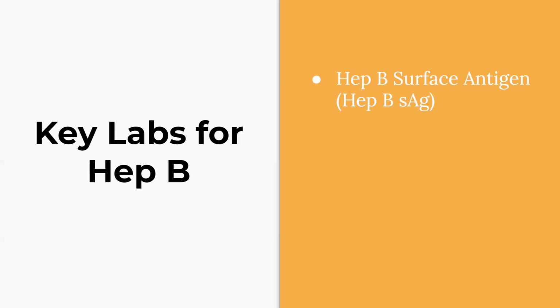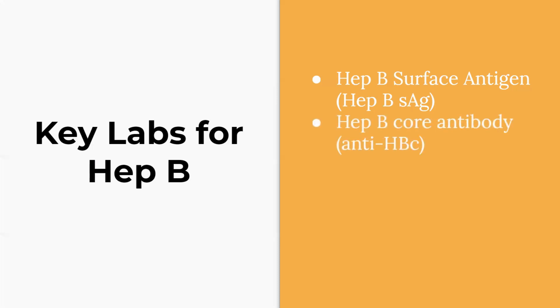So surface antigen: if you have a virus with a protein on its surface, that's the antigen, and it's going to be detectable first because our body doesn't automatically make an antibody. It takes a little bit of time. So the surface antigen comes first, and that's usually abbreviated as Hep B SAg. And unfortunately, your lab may be a little bit different, but if you understand what you're looking for, you can talk with your laboratory technician to figure out which is the right one to order.